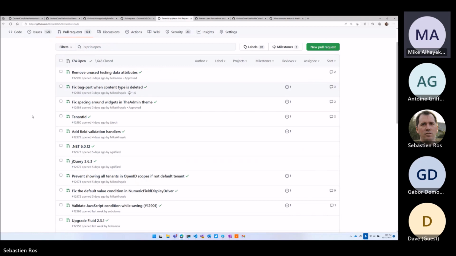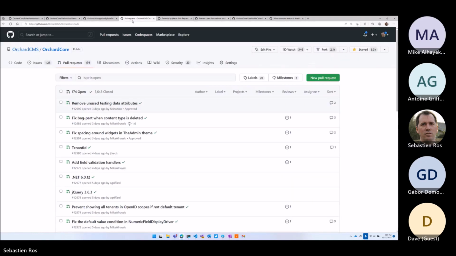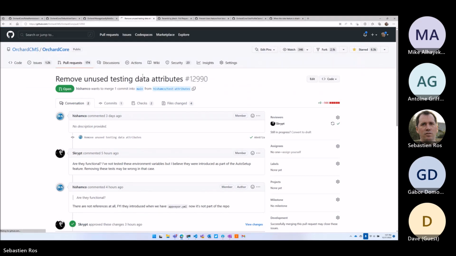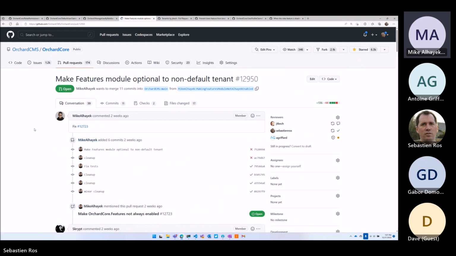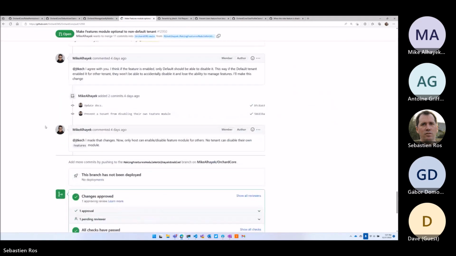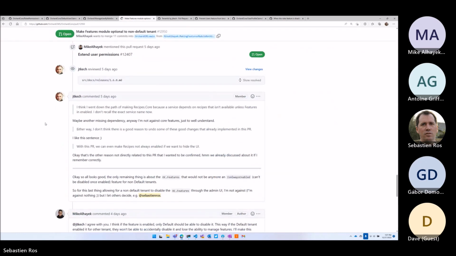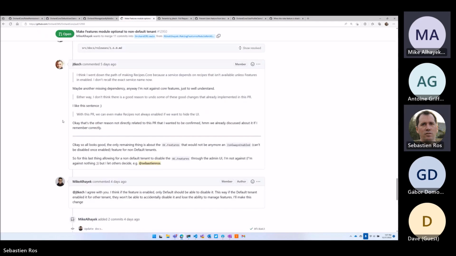It is 12950. Scroll all the way down to the last comment from John Theory. You can go all the way to the last two lines and you'll see the question.